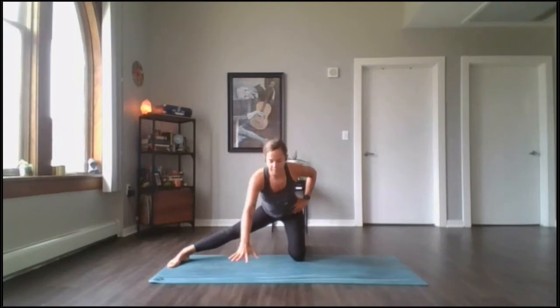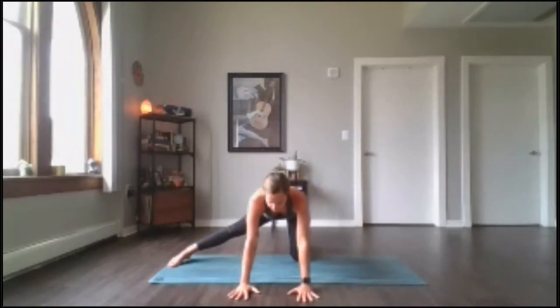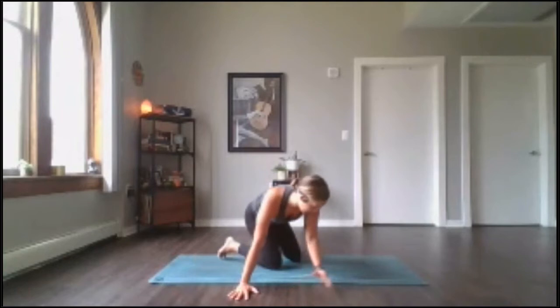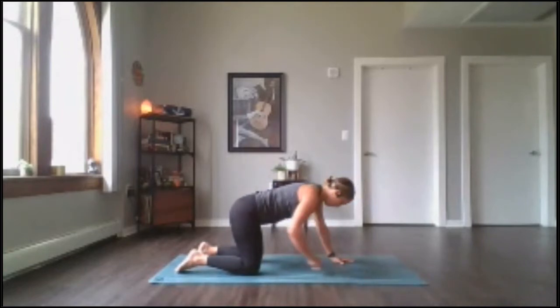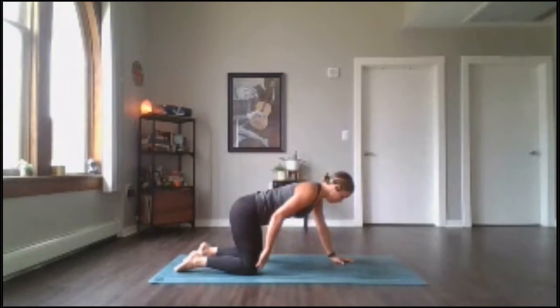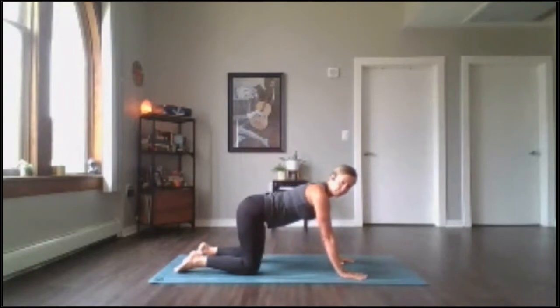Okay, from here we'll come back to all fours. So shift the hips back to kind of find that counterbalance and weight, and then bring the hands back out in front of you. And then I'll turn myself back around so that you can see me. From here, keep the hips stacked over the knees, and we're going to find a puppy dog pose. So just like your puppy might take a stretch in the morning, start to walk your arms forward.